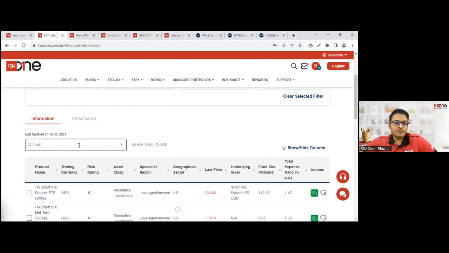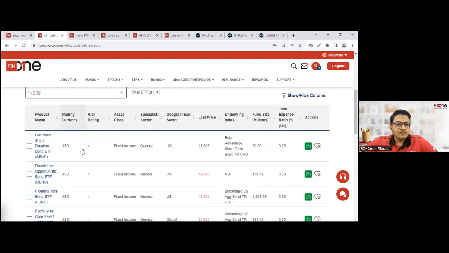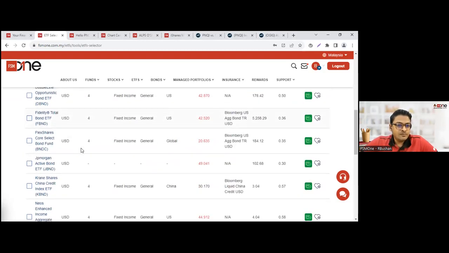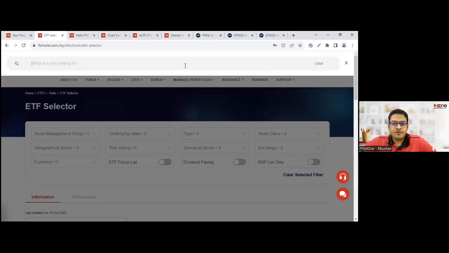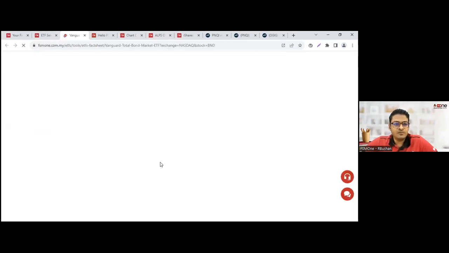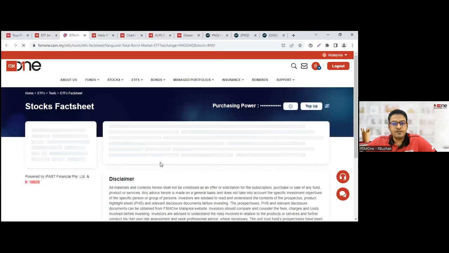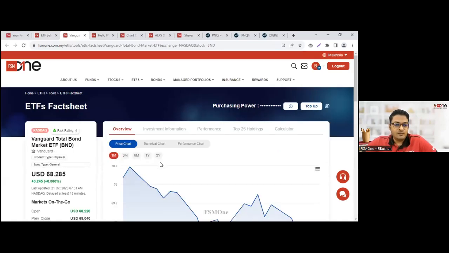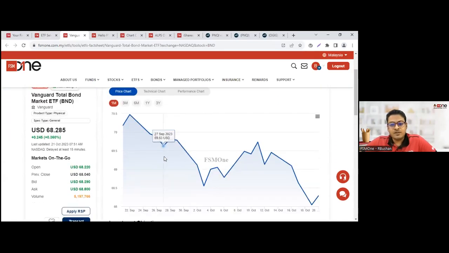Short-term bond, I'll be using this. Okay. Then go to ETFs, then you can see the total bond market. Okay, so it's available. But once you have done this, the important thing is that you need to go and research, go through all the criteria that we have been through, and understand why you want to do this. Also remember you need to understand how bonds work.